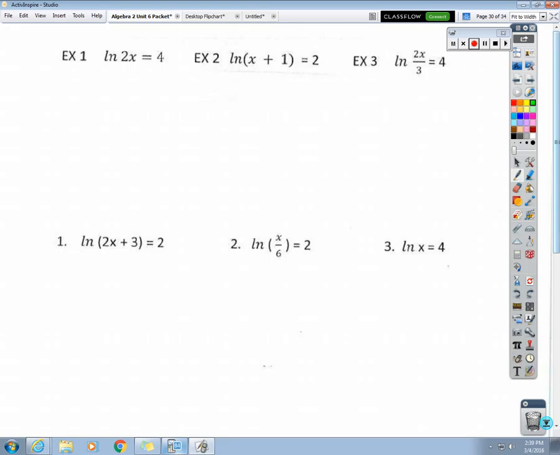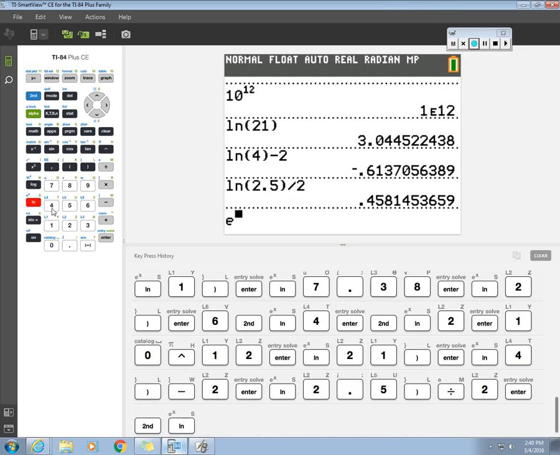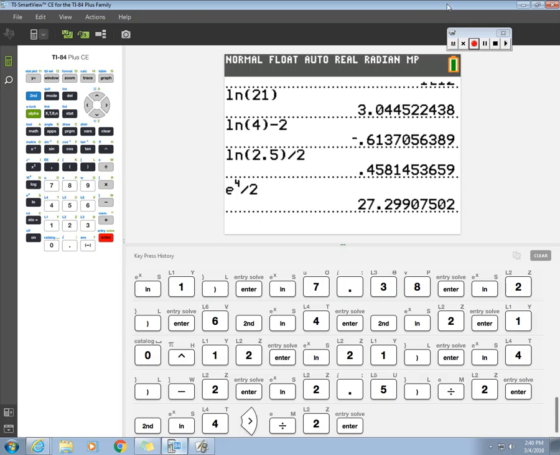Okay, now we're just going the opposite way. They gave us the examples in natural log form, and we need to solve for x. So what do I do first? E raised to the ln of 2x and e raised to the 4th power. Those cancel each other out, so you're left with 2x equals e to the 4th. Now to solve for x, what's the only thing to do? Divide by 2. So x equals e to the 4th divided by 2, which I can just type in. E to the 4th divided by 2. 27.3.